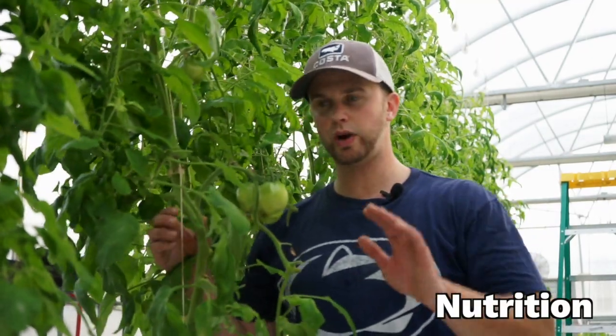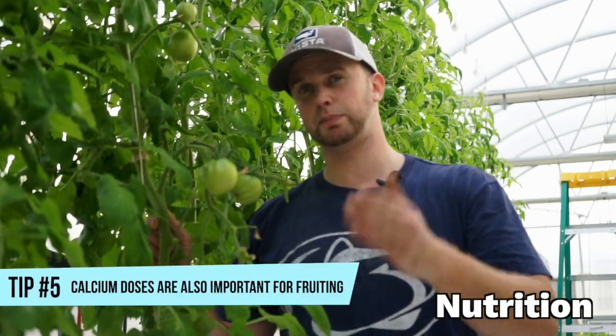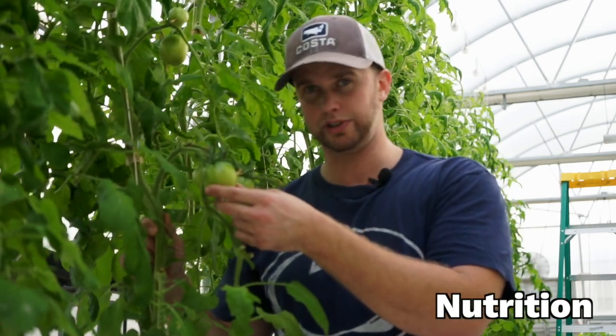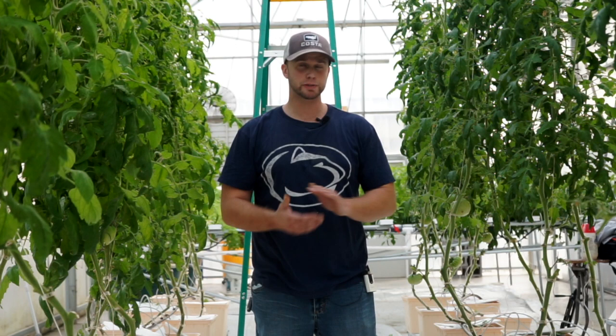As far as nutrition goes, right now my plants are in the flowering and fruiting stage, so my fertilizer primarily consists of phosphorus and potassium with a small amount of nitrogen. This will get me a lot of flowers and fruit coming in, but the fruit will remain green mostly. As soon as I'm happy with the thickness of my plants, the number of flowers, and the amount of green tomatoes, I'll cut the nitrogen off completely — and that will cause all the tomatoes to turn red. But right now: small amount of nitrogen, a lot of phosphorus, a lot of potassium.